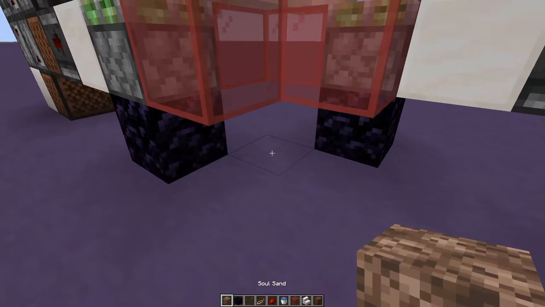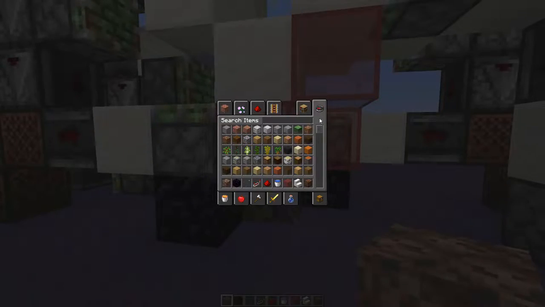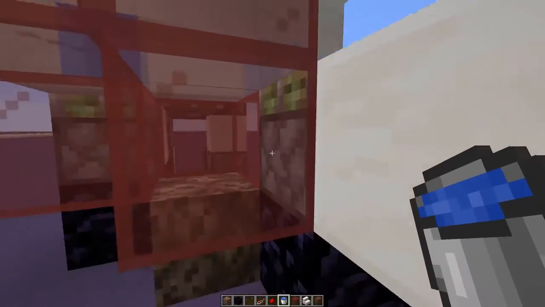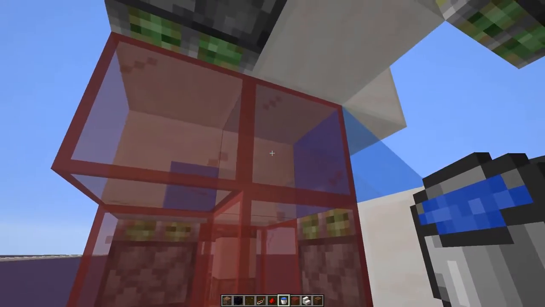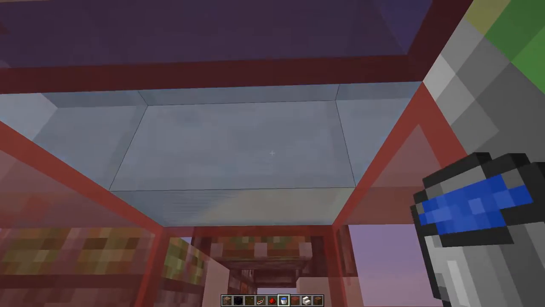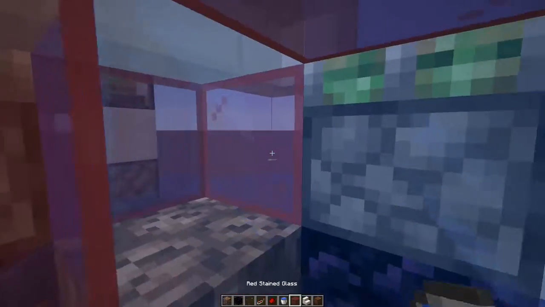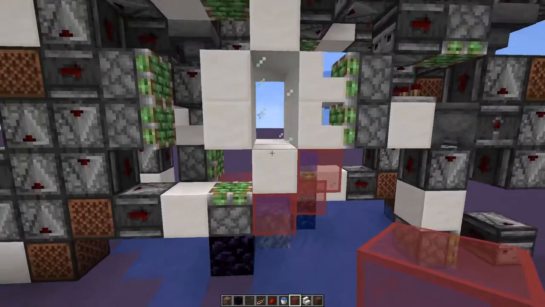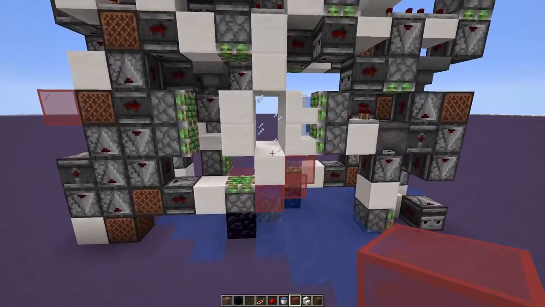We're going to place a soul sand block here. And then what we're actually going to do is simply put water into these two edge blocks. We're going to quickly break away this block. We're going to place water in this stair and in this space so that the bubbles flow. And then we can place that block back. And actually, I do believe that our door is done.